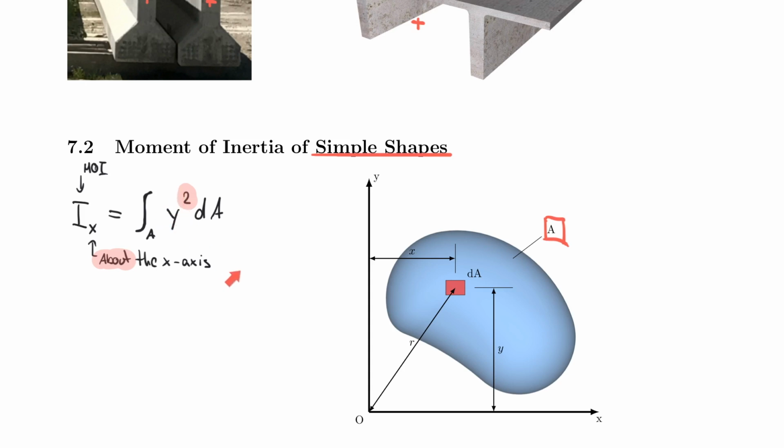But it's a very important part, and you may ask yourself, why is this? Why do I have to square this? And it has something to do with the rotation about the x-axis, and it's physically very complicated to explain. However, I think you all have experienced this in one way or the other. So let me take you down memory lane. When you were playing in the backyard with a bucket of water, and you put the bucket of water on your hand, and you rotated it above your head, and you were surprised that the water didn't fall out. And this falling out of water has nothing to do with the moment of inertia, but the force that you felt when you rotated the bucket in your arm, you actually had something to do with this component here.